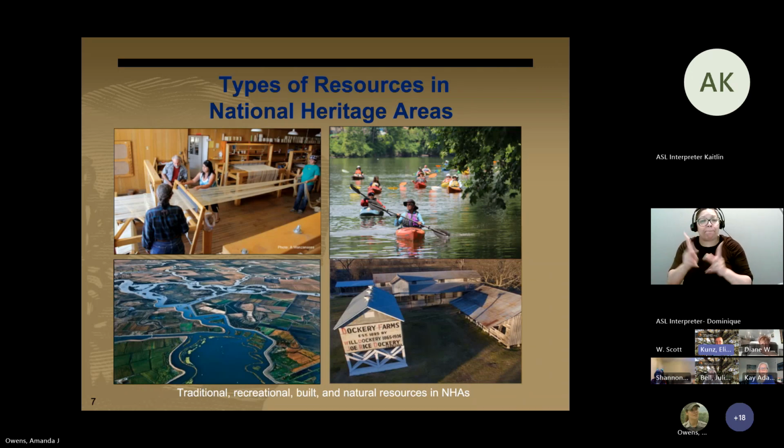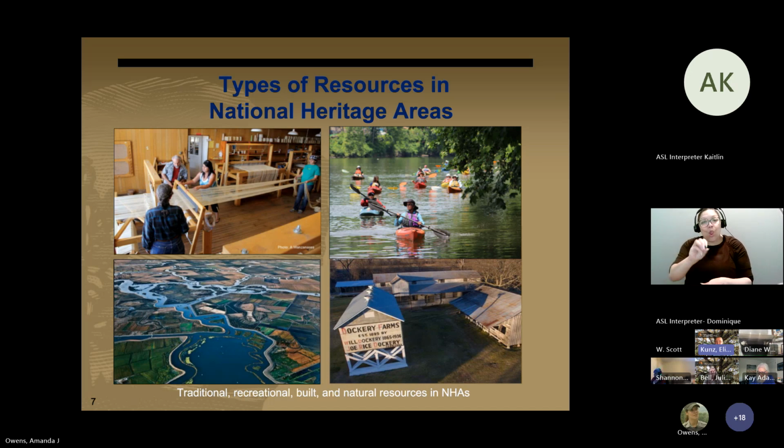What recreation does your area have? Resources can also be cultural in the connection with either intangible resources or historic knowledge, such as the loom in the upper left-hand corner from the Rio Grande National Heritage Area. And it's one where people want to share those traditions. What are the traditions that have been in that area for hundreds of years? And so in this image, you see a young woman who is learning how to use the loom.